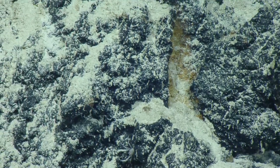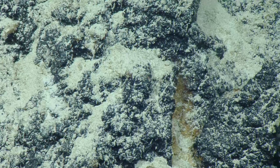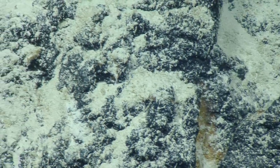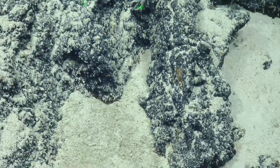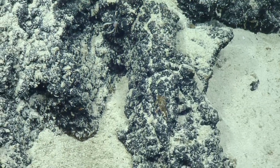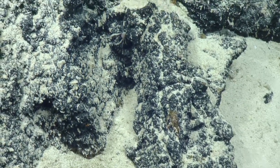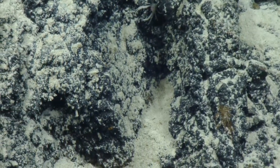Oh, a little lobster. Where at? Down at the bottom. Just out of view. Let's look at the lobster. I don't see it. Yeah, there it is. Sure, it's there, though. Cool. Oh, yeah, a little squat lobster. Nice. Where? I still don't. Right here. I think it's an Munidopsid squat lobster, maybe. I was like, Sarah, where?